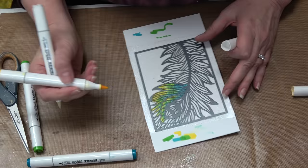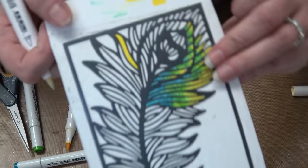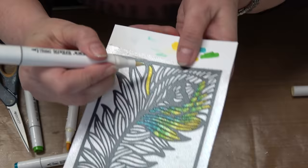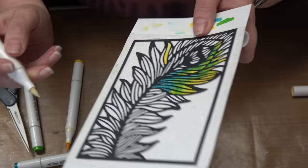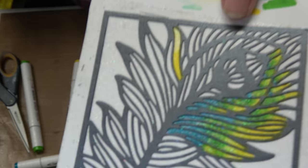What if I did this one in yellow? I did the whole thing in yellow, but I wanted to add some highlight to it. All I have to do is take my color lifter and pull that color up. Look at that. Now I've got a shadow, a mid-tone, and a highlight all in yellow.